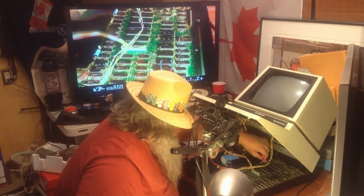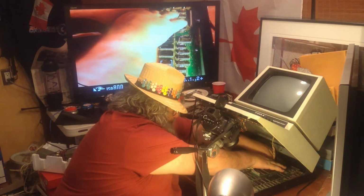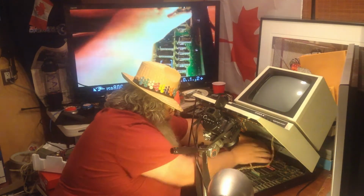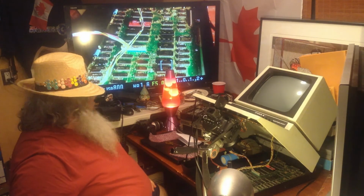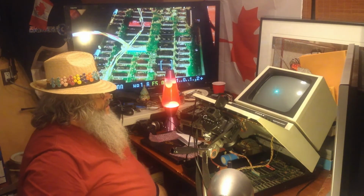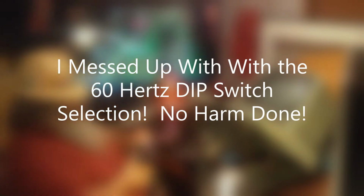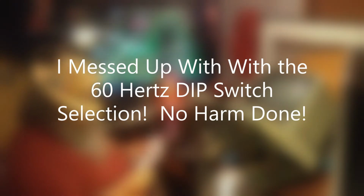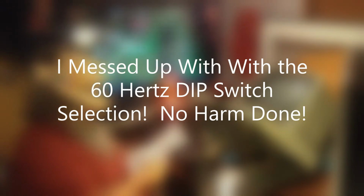So I'm going to reach over here. I'm going to line this up with great care. And I'm going to push it in. And it is in. So now, when I turn it on, things should happen on the screen. That is not what I thought would happen. Let me refer to my dip switches. I don't know if you saw, but what came up was a very bright circle. 8032.